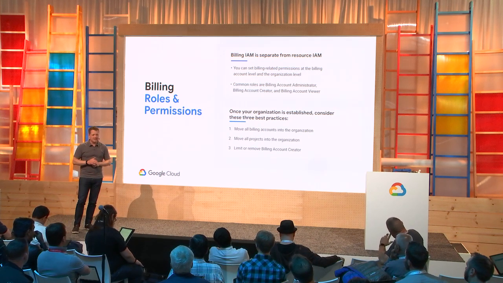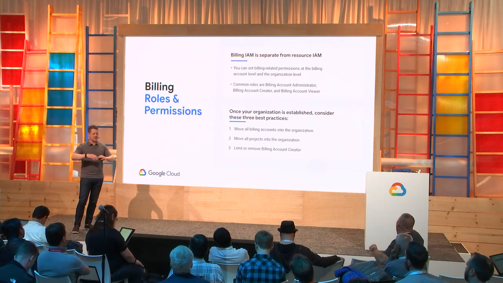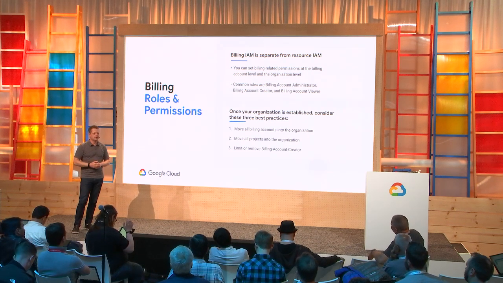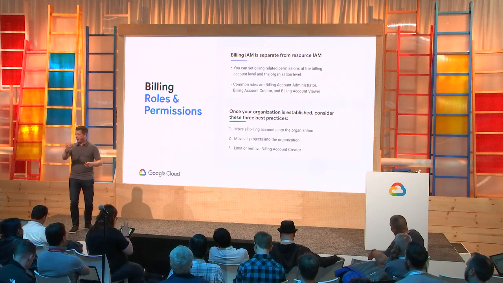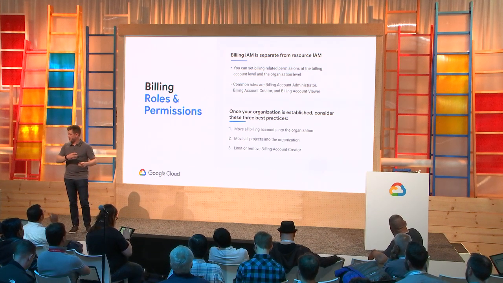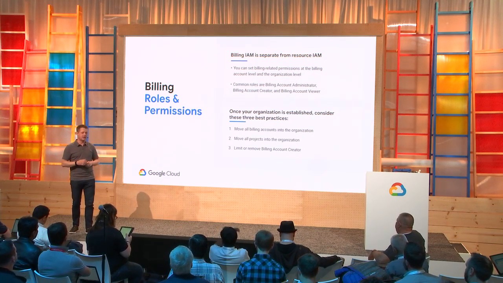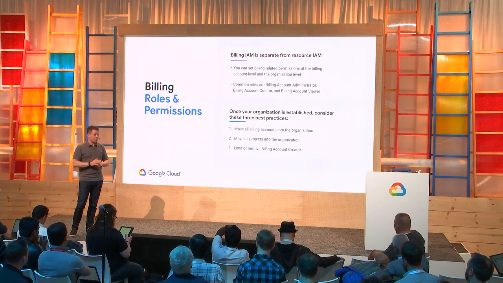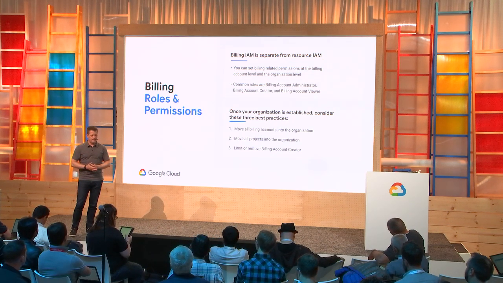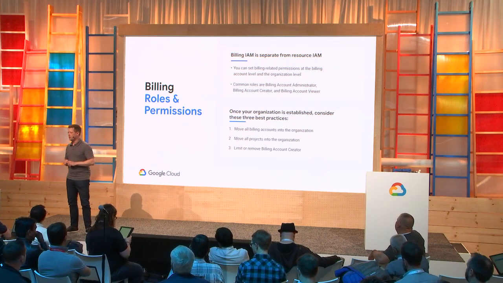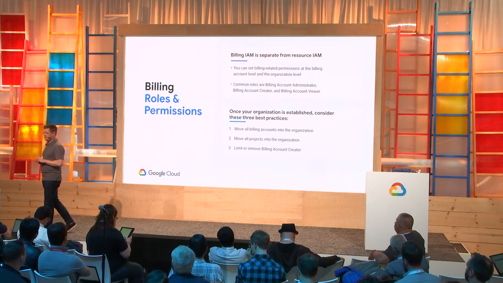There are a couple of best practices once you start to think about this kind of larger organization billing. One of them is parent your billing accounts in your organization just like projects. It's not required, but it's a good practice to do, so you get that central control over the roles on your billing accounts too. Put all your projects in your organization, especially if you're in transition, and remove the billing account creator role from your org.